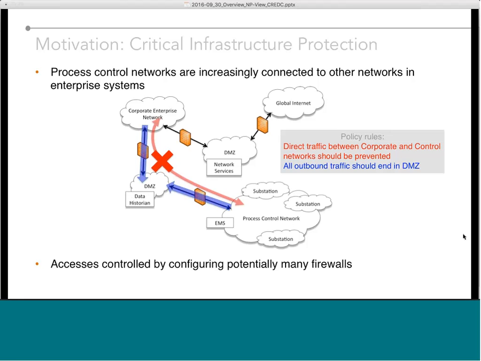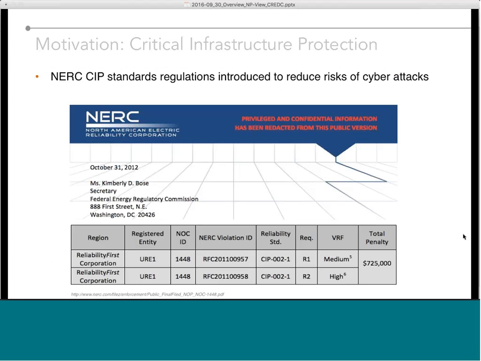In the electric industry world, these trends also concerned some key stakeholders in terms of how to prevent that added connectivity from increasing the risk to the larger infrastructure. And so regulations were created, and those are called the NERC CIP standards. CIP stands for Critical Infrastructure Protection, and NERC stands for the North American Electric Reliability Corporation. So NERC is kind of the industry branch of this regulation consortium. And then on the government side, they have another thing called FERC. FERC approves the standards that NERC is drafting with the help of the industry, and FERC is also providing to NERC the authority to issue penalties and fines in case those standards are not respected.